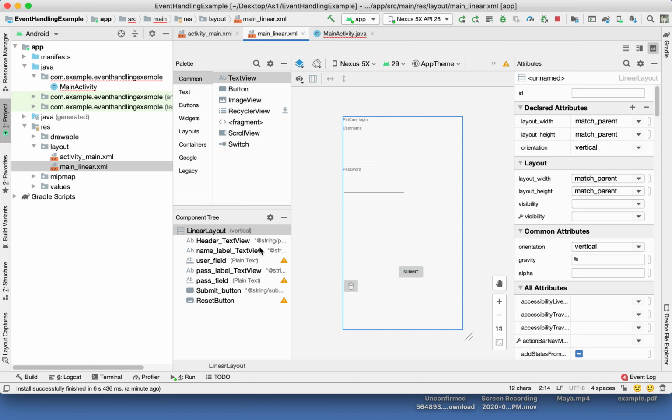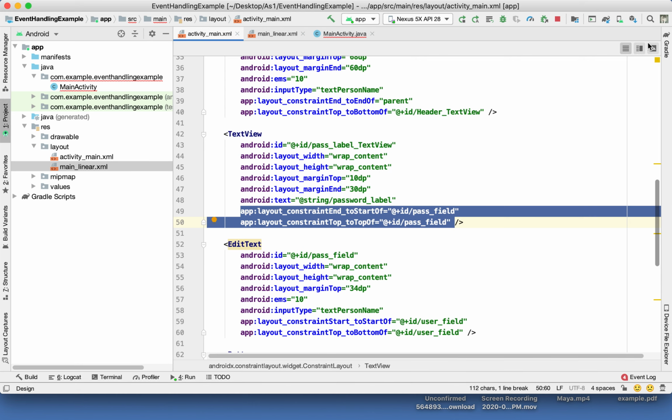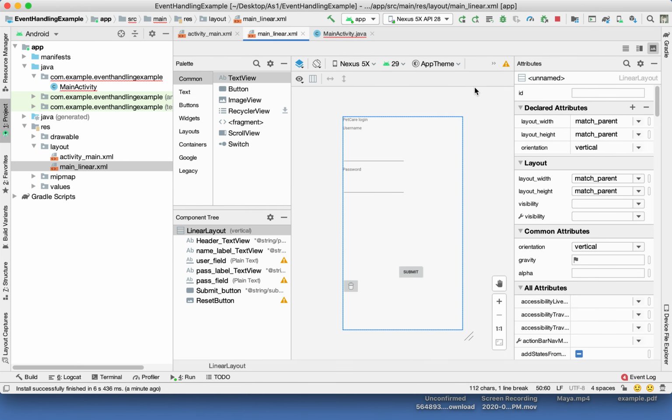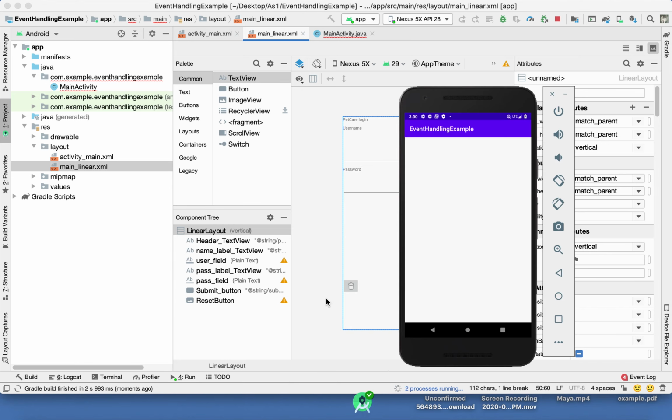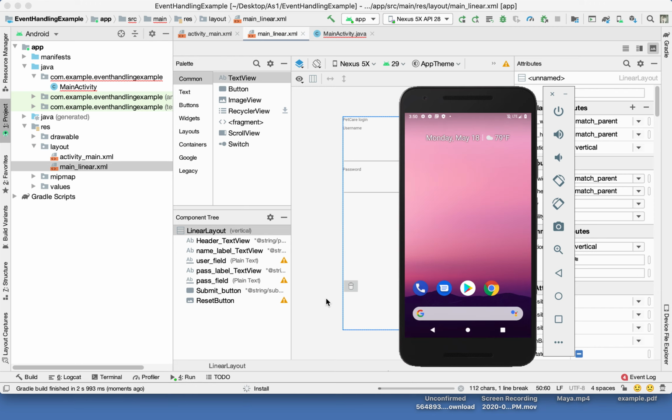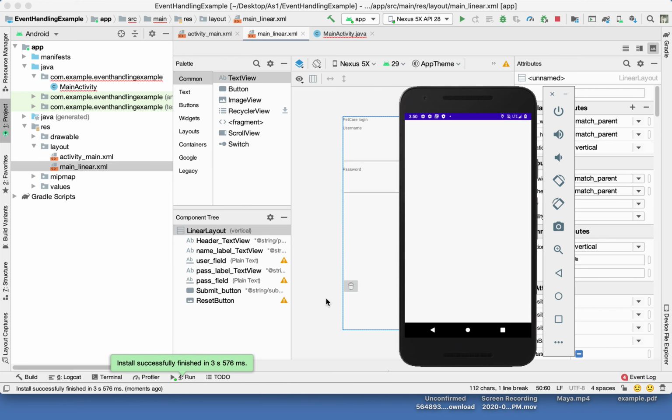I have not added any of the different constraints that you will need to add to make it look similar to this one. So right now, we're just gonna compile the app once again. Every time you change the layout, you have to recompile it. You cannot just apply the changes because you have to render a completely new IDs mapping to the UI. So it's gonna need to be recompiled. As you can see, we have all of our elements in a linear layout in the right order as we have here.